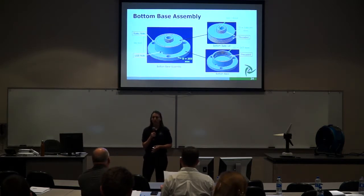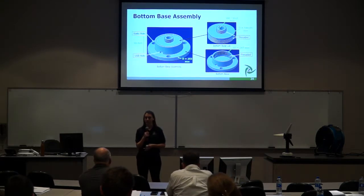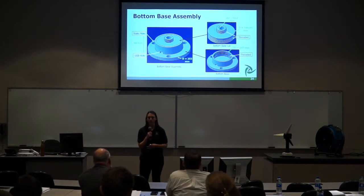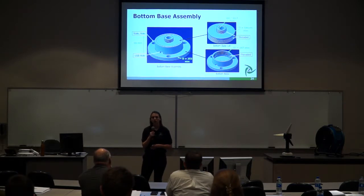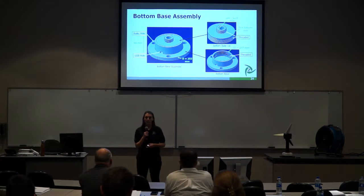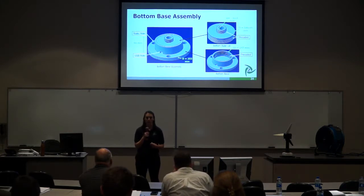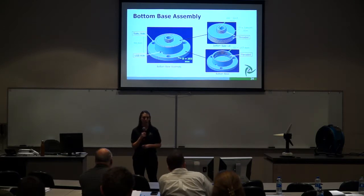Second, there's the bottom base assembly, which includes the bottom base lid and bottom base. This is where the electrical circuit is housed. The bottom base lid was designed to be removable to be able to place the electrical circuit inside of the structure after being printed. It acts as an adapter to go from the very large diameter of the bottom base to the small diameter of the middle insert. There is a USB hole that allows for the electrical circuit to be connected to the device being charged easily by just going through the hole.